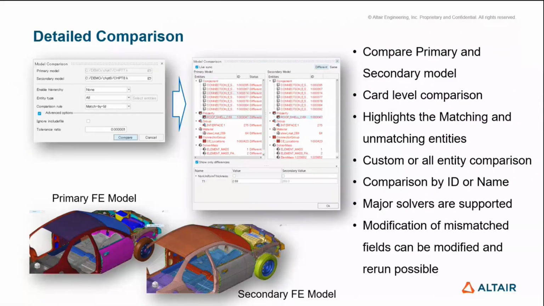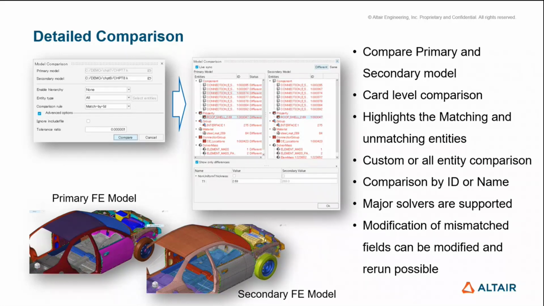So the next one is detailed comparison. So far, MVD was focusing on shape-based comparison, that is, topological or geometrical comparison. So we were not able to compare materials and properties and so on. We were comparing only the material string names and thickness values on a component level. We were not able to compare any of the attributes of the materials and thickness.